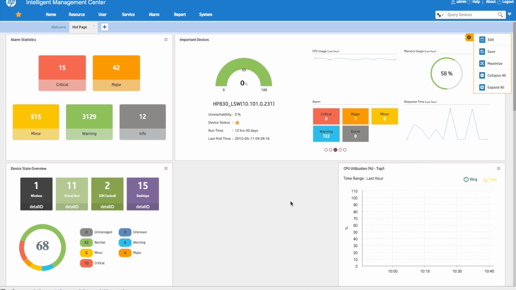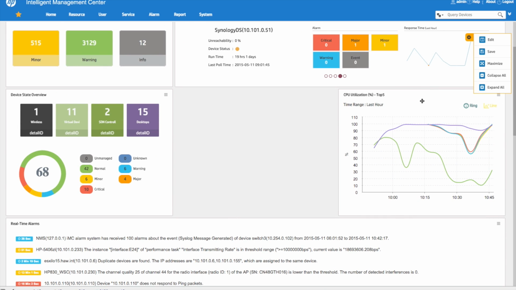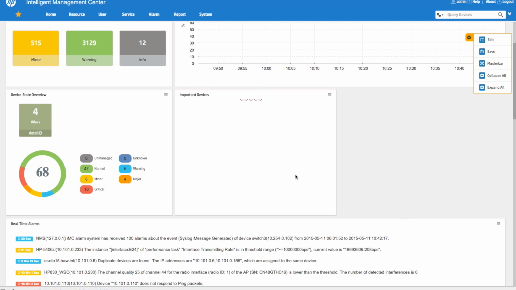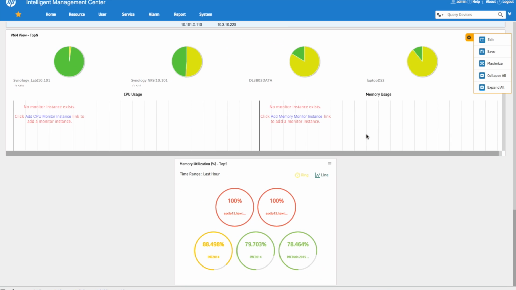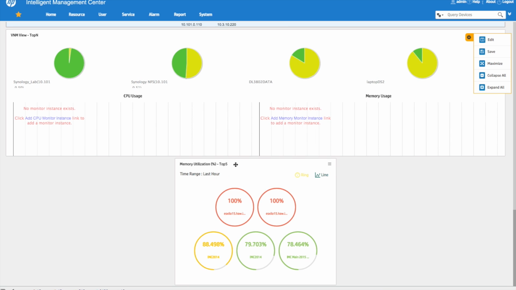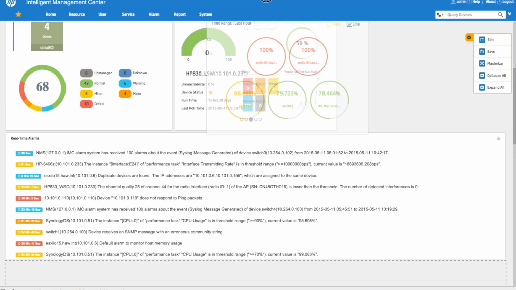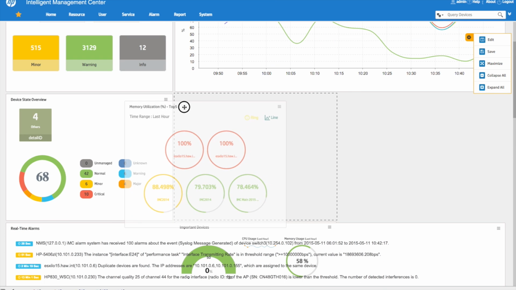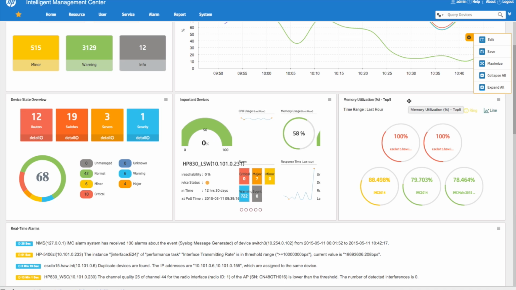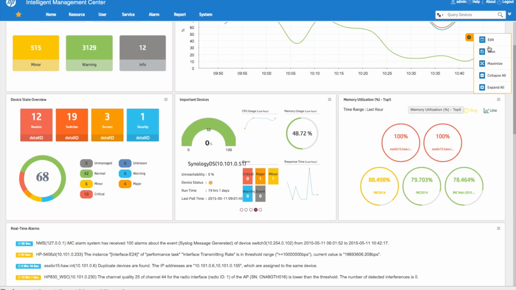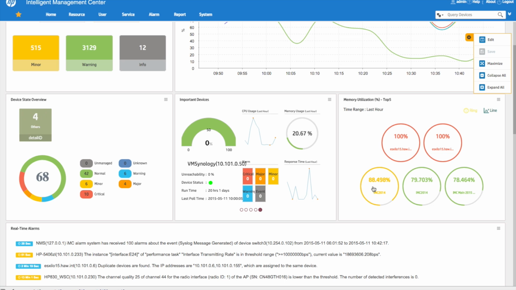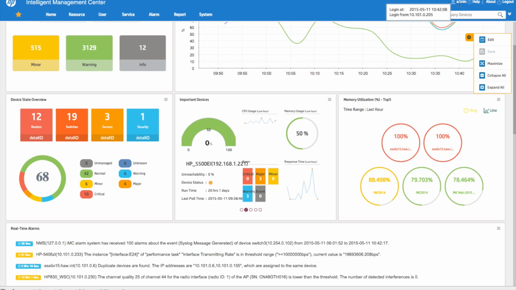The other nice thing is we can actually drag and drop these things around, right? So we have the ability here to really play around with what's most important to you as an administrator. And like I said before, each and every individual administrator can pick and choose from all the available widgets on the system, and they're going to be able to put those together to draw the picture that really helps them be the most productive and most efficient in their daily job. If they're a wireless administrator, they have all the wireless widgets they're really concerned with for all the devices that they're really concerned with. If they're an overall MPLS administrator and you have the MVM, the MPLS management module, you can have that as your homepage. Really, it's all up to you. And again, this is all available per user, and that's the most critical thing.